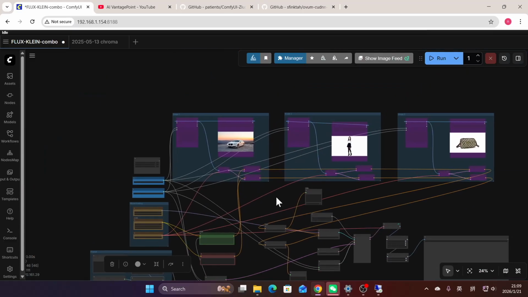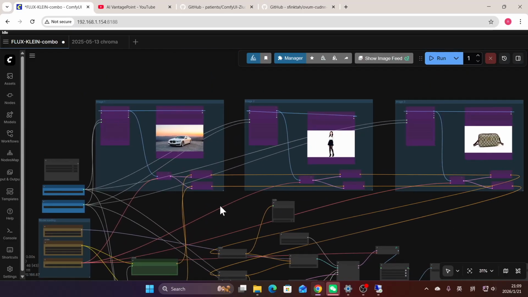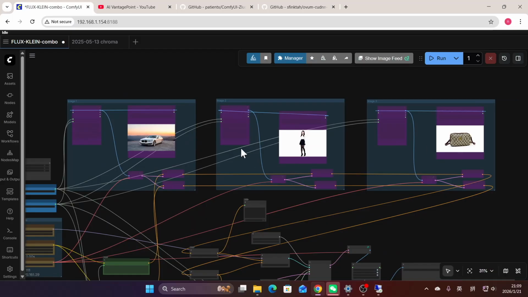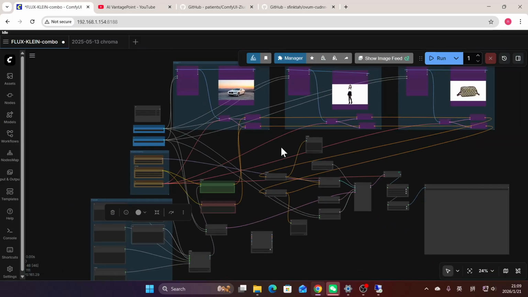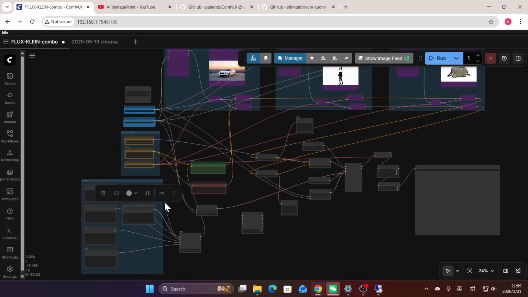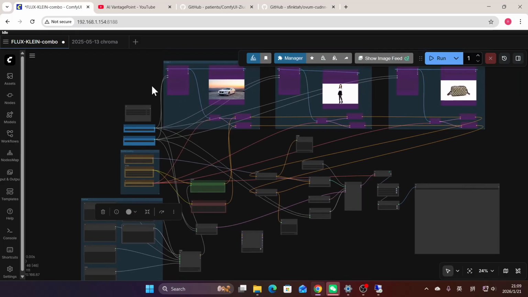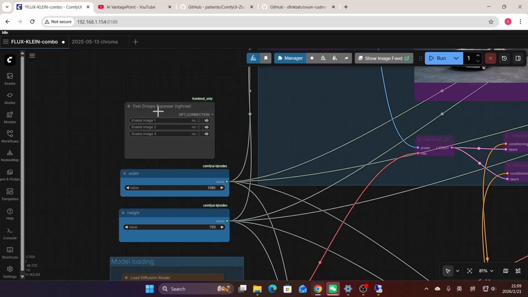Another thing I want to talk about is these 3 image editing areas. When you do a text to image generation, you don't need these 3 groups enabled. You can disable them using this Flux group bypasser.